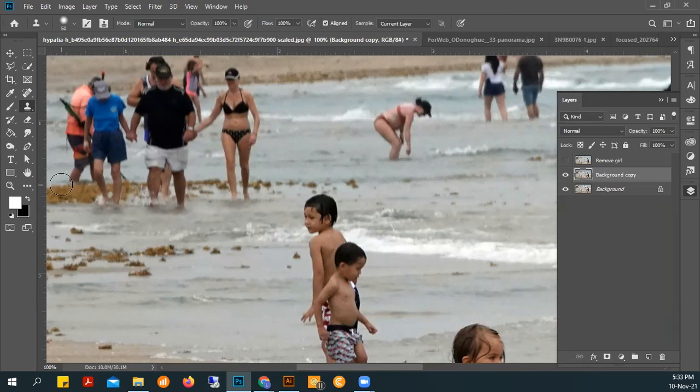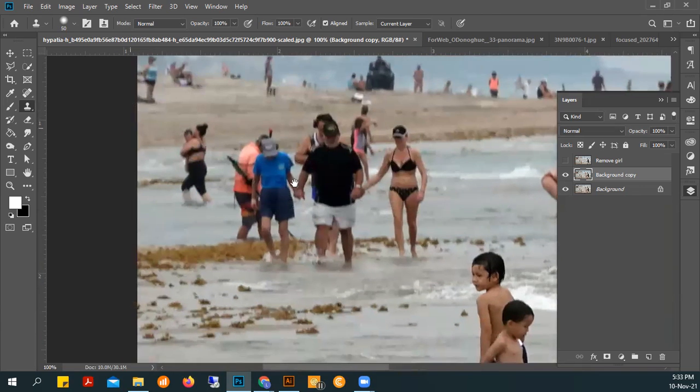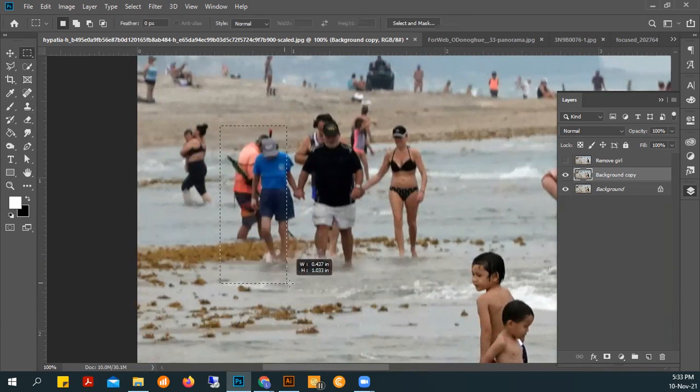Either that or we have to find some other way to cover up the parts of him that are going to be missing. Because we have no idea what the pixels behind the lady in the blue shirt would actually look like. Right? And we don't want to misrepresent anybody. So we're going to have to remove this entire thing right here. Everybody good with that? Let's see what we can do.